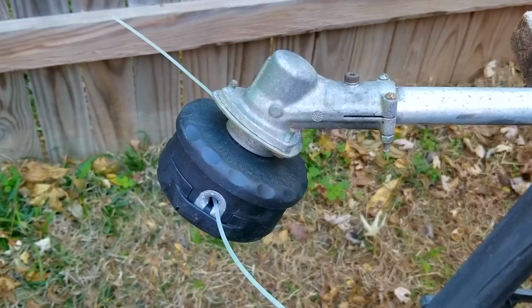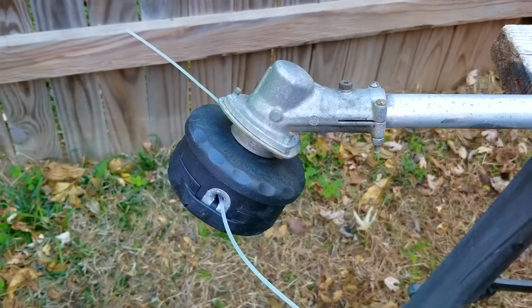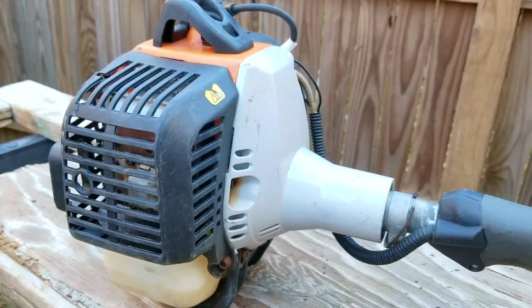Now just because you installed a new carb on an old machine doesn't mean it's going to run like it should. That's why it's so important to be able to get to the fuel adjustment screws. It'll allow you to make the adjustments you need to make that new carb work for that 15-year-old machine.